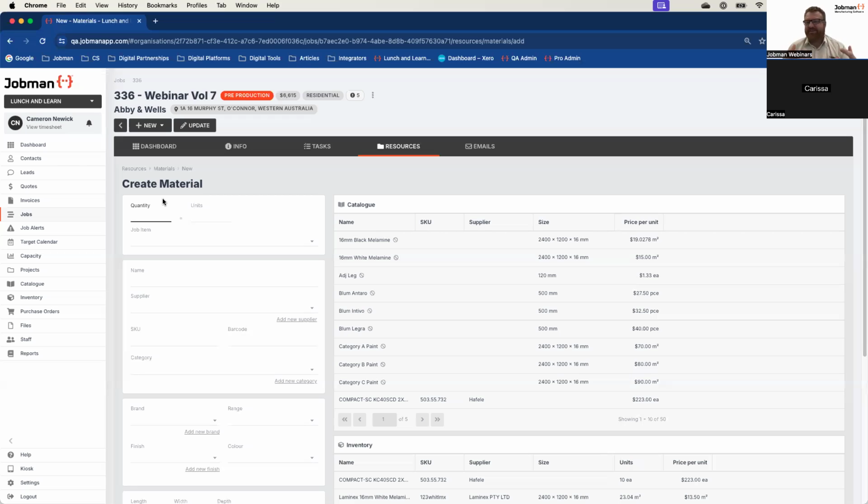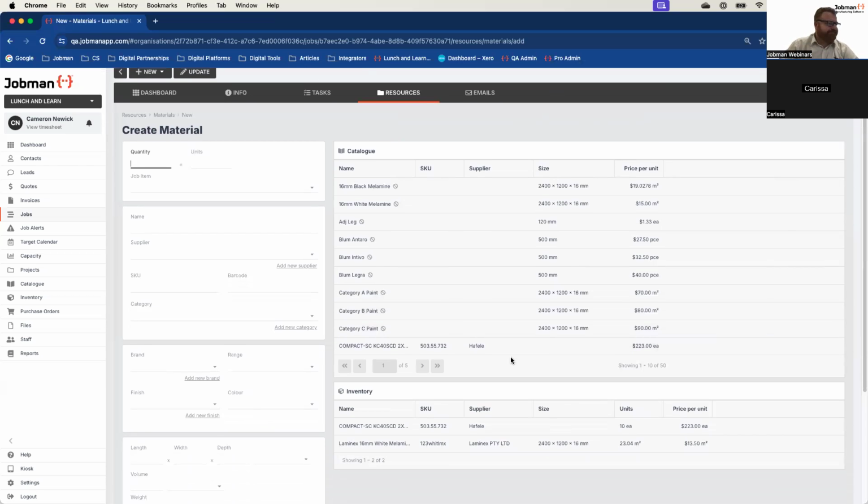The second part to that is because Jobman is controlling your catalog and your inventory pricing, this is how we can keep our constant pricing up to date very easily. And I know we covered this previously, but it's worth mentioning again. So when I'm looking at these material schedule prices, these are the actual prices we're up to right now in our software. So as those prices change and update, and suppliers will come back, Jobman gives you the opportunity to see where those errors have been happening.